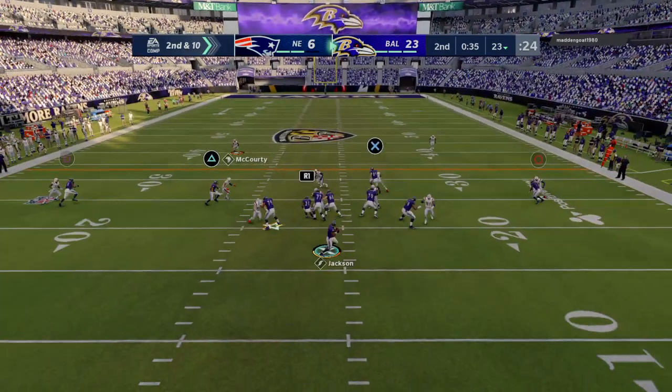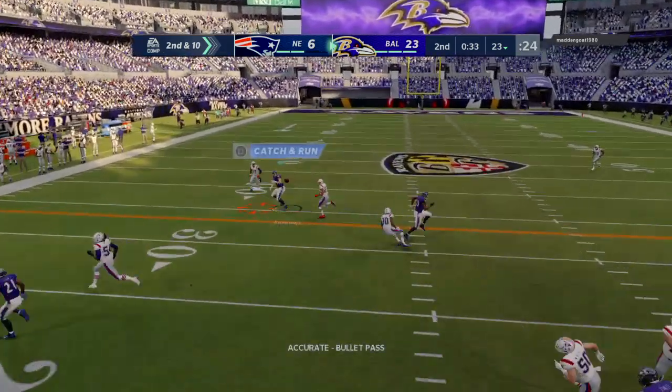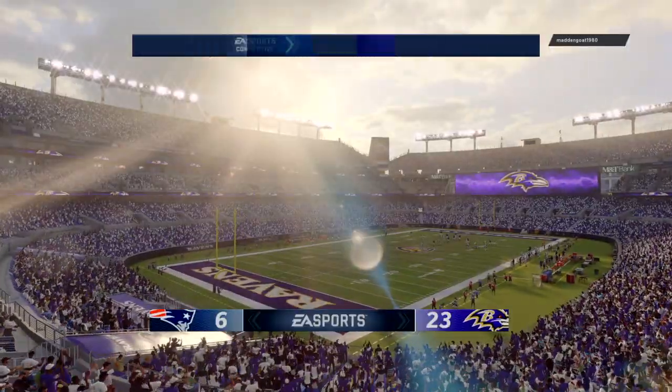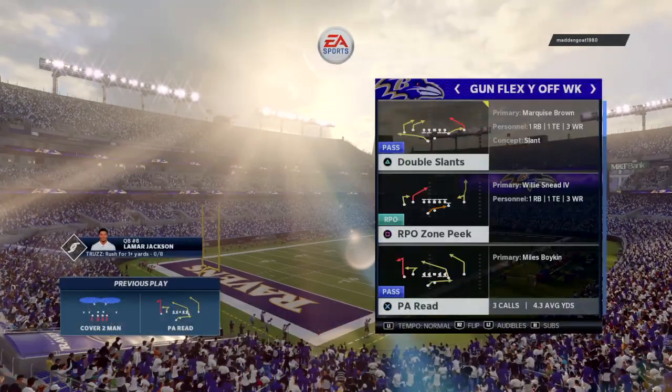Once again, they'll go from the 23-yard line on 2nd and 10. 54. To throw again, Jackson. He's got his man, it's Andrews. And he's taken down, but able to slip across the 35.